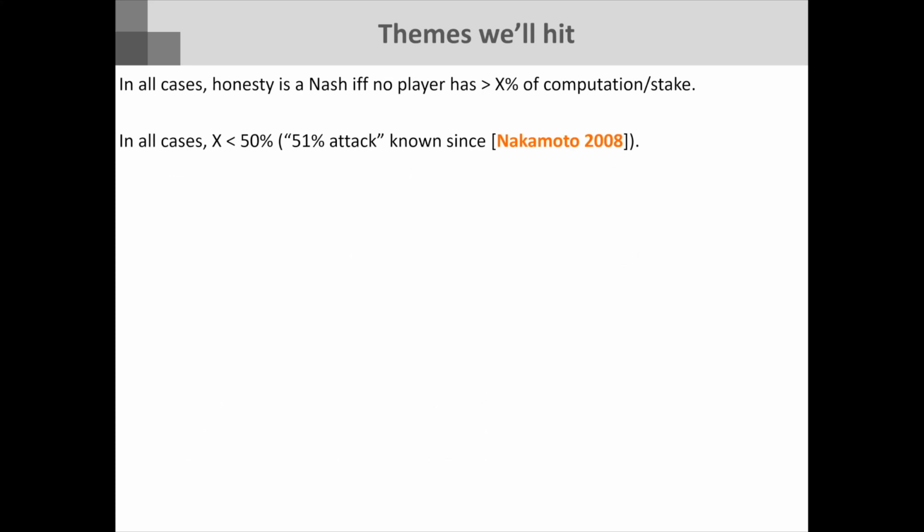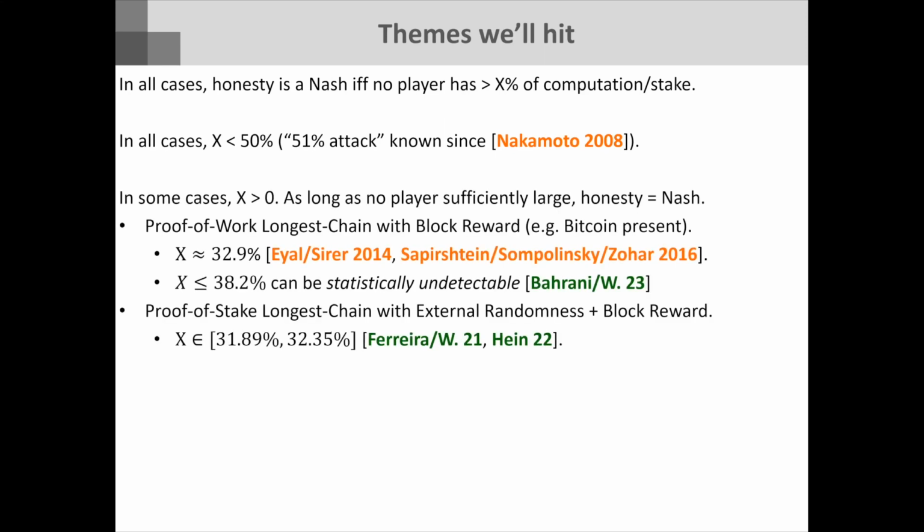Okay, so this slide is maybe, for this group, my first real intro slide. This is the lens that I like to use to look at incentives in consensus protocols. In all cases, all of the theorems or results will sound something like this: for this protocol, as long as no player has at least X% of the computation, stake, whatever, then it's a Nash equilibrium for everyone to follow the protocol. That's the desirable property. And then you can sit and ask, what do I think of X? Is that a big number, a small number, whatever? And this is the lens I use.